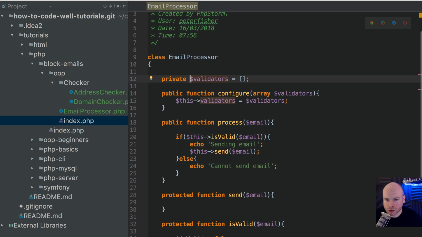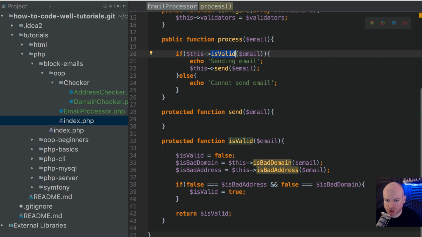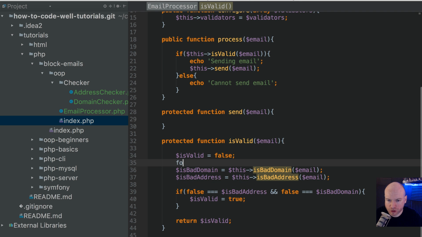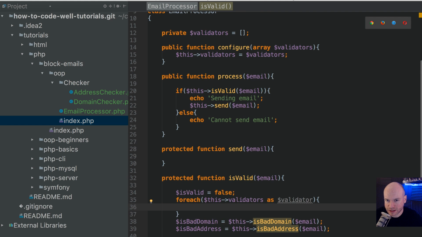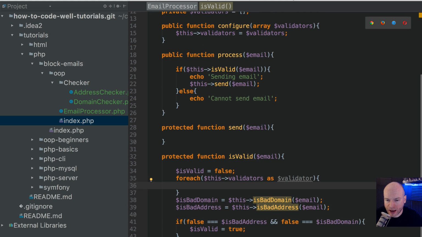And then when we do the process, when it's calling is valid, what we need to do is do a loop over. So we do foreach this validators as a validator, like so. So we're looping over the classes that we've injected into the configure, and we then do validator is valid, passing in the email.